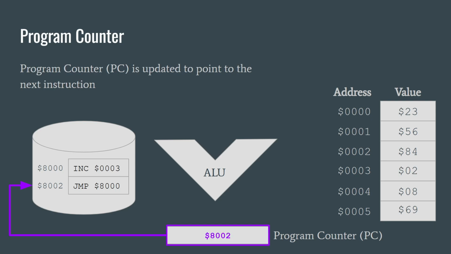Next thing that the program counter does is it updates to point to the next instruction. So once one instruction ends, it is immediately pointing to the next instruction. I should have an "ish" tag up in the top right hand corner, but I don't. But anyway, logically that is the way that it works. And so now we're pointing to 8002, and this will be the next instruction that we'll run.